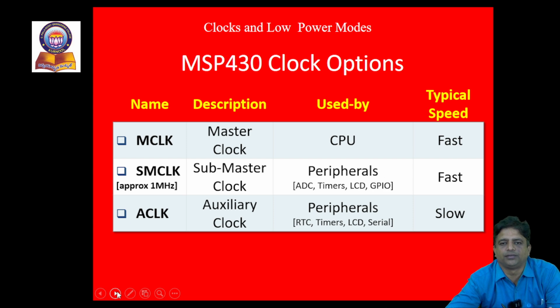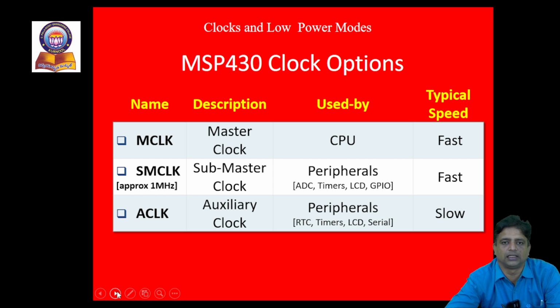Those peripherals which need high speed of operation, and we know the answer: the highest speed arrangement in the microcontroller device will be only the ALU or the CPU. No other device connected to the CPU will have greater speed than the CPU speed. So either it will have equal speed or lesser speed compared to the CPU speed. If we don't require that much clock, it can be divided. It is shared according to the divisions that could be provided.